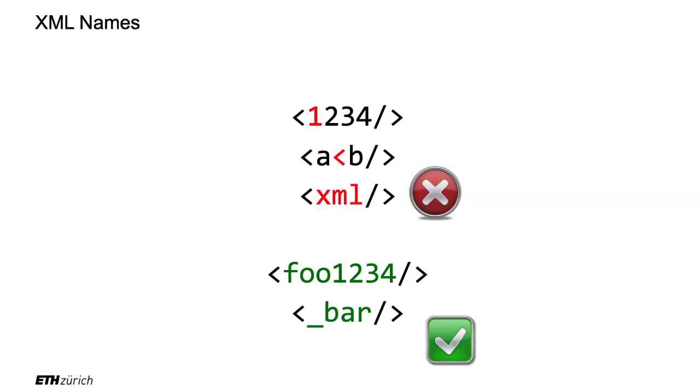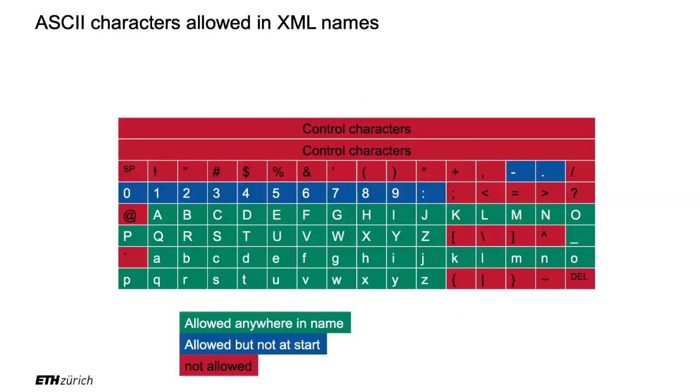Okay. All right, so this is at the bottom, this is allowed. At the top, this is not allowed. And this is a summary of what is allowed and not. So all the letters of the alphabet, lowercase, uppercase, this is all fine. The underscore, this is all fine. The digits, yes, but not at first. You cannot start with a digit. The colon and the dash and the points are also fine, but also not at the beginning, right? That has to be later. Okay, and the rest is just forbidden, all the other characters.